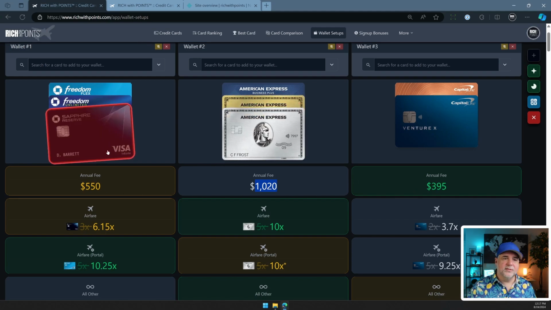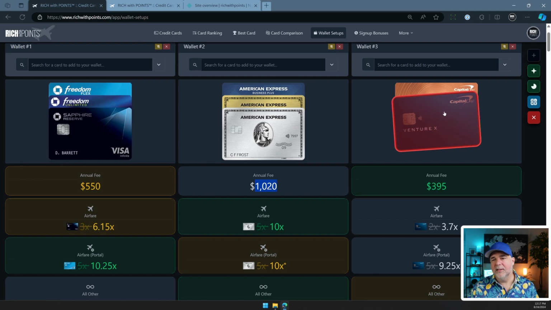And then of course the Chase Sapphire of these 3 is the only one that has an annual fee. And the Venture X is the only one that has an annual fee, so it's just $395 for that one. So we add those up and then we declare the winner. The lowest annual fee is in green, the second is in yellow, and the grayed out one is in third.